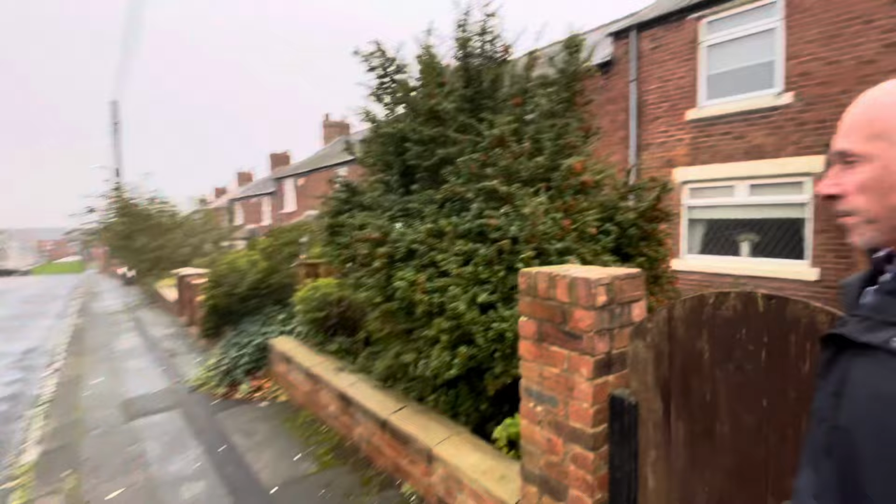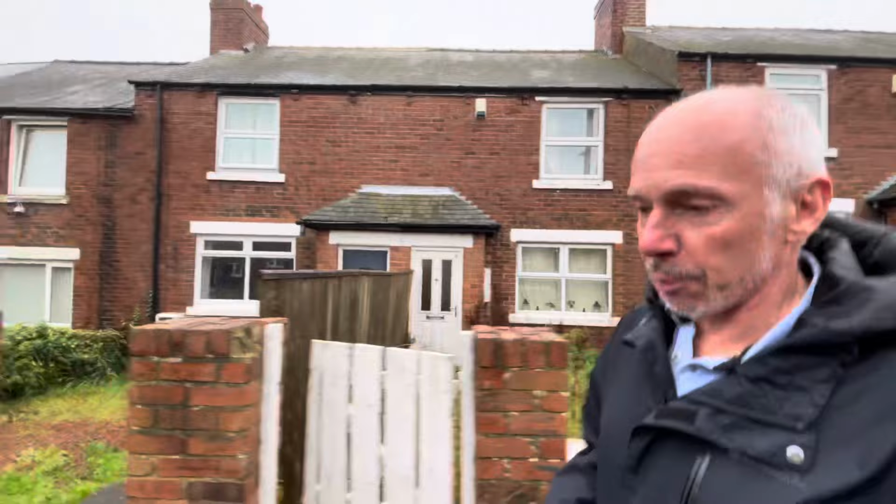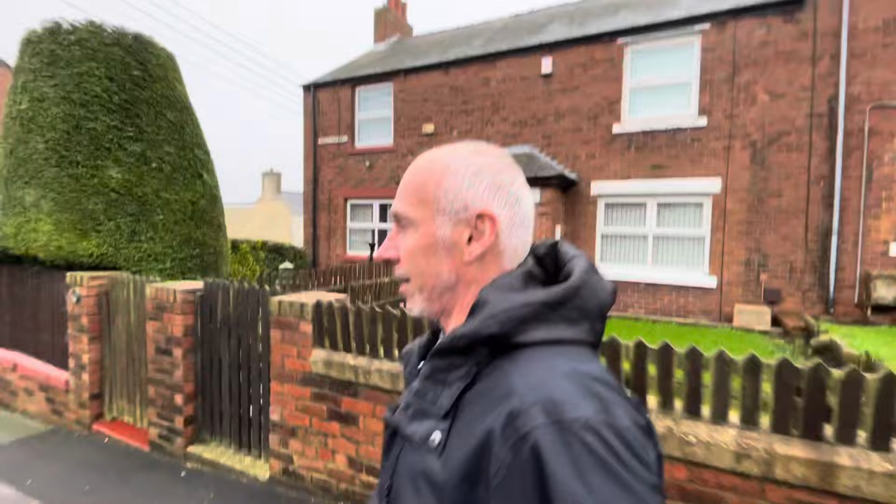This is where I got run over. The top of the terrace, and the priorities across the road. They say I ran into the side of a car and I got a fractured skull. My mum and dad were away in Spain because my dad had won a holiday, because he was milkman of the year. When they came back, I was in hospital for quite a few days with a fractured skull. I was very lucky, I could have been dead. My mum was pregnant with Kevin, so I was about three and a half. Lucky to be alive, mate. We'll go past where it happened.